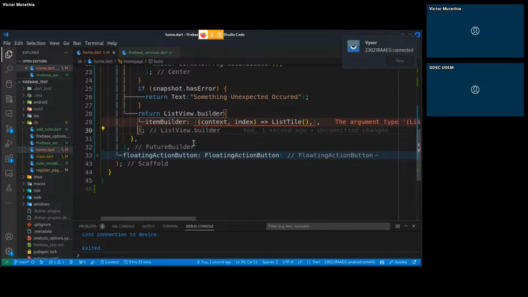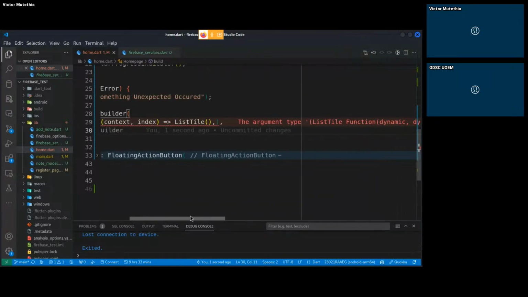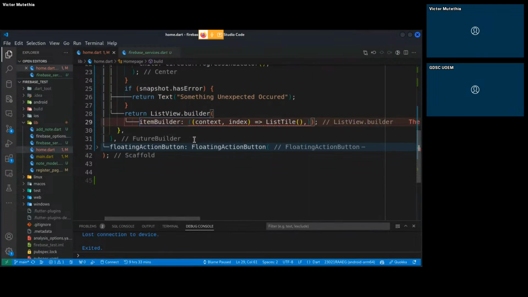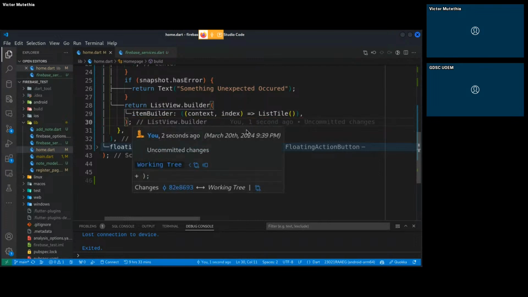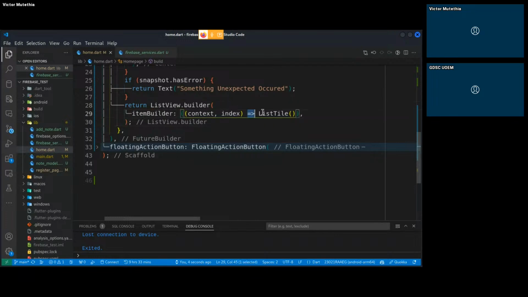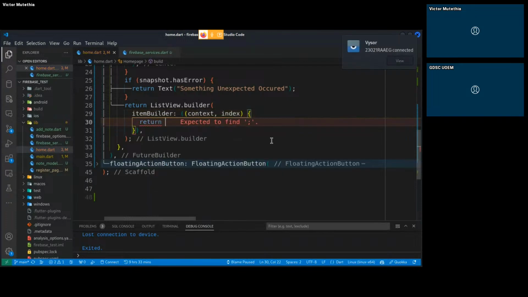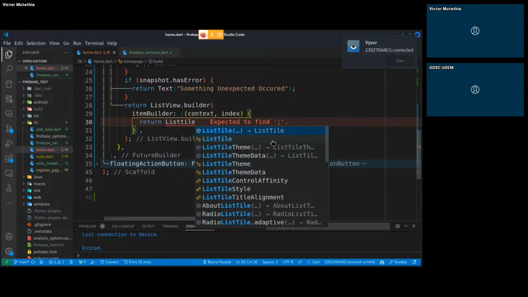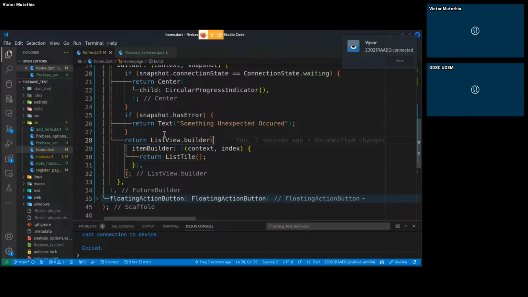The argument type list cannot be... What is wrong with this? It was okay. Okay, let's do this. I'll just delete this, then I'll have them as brackets, and then I'll just return ListStyle like that. I think this is better. This is even more readable.